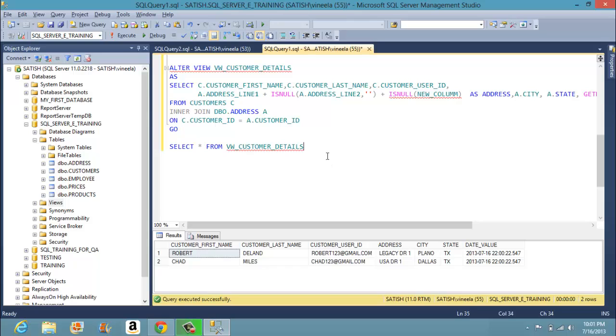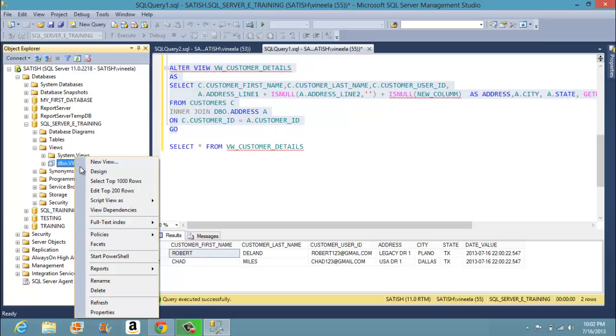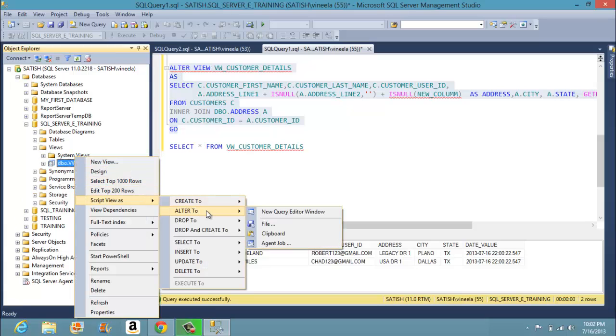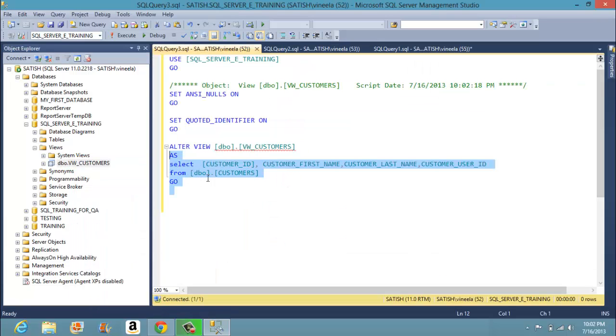Okay, so we also talked about the alter command. It's just by replacing the create with an alter command and then executing it, and that definition will be altered. You can also do it from the tool: click on the views, and if you want to alter it, script view as alter and then new query window. So you can change the structure however you want.